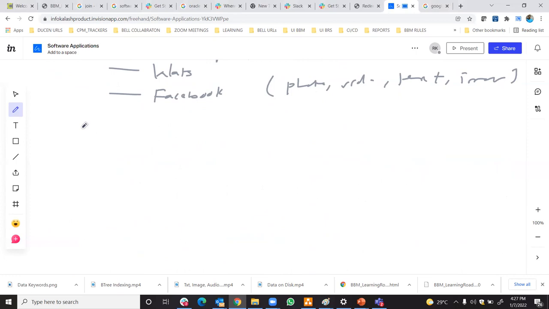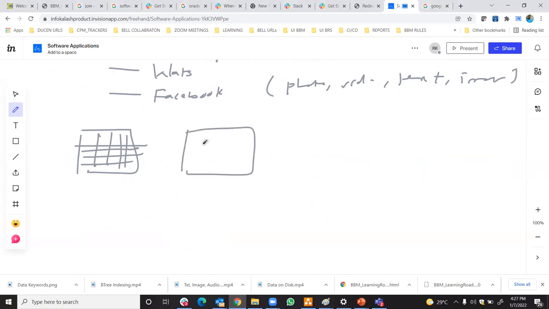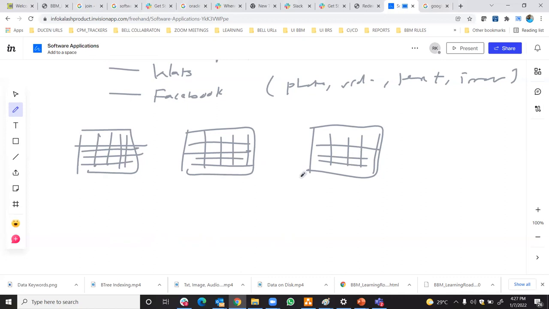You are first learning to store the data. First, you will store the data. Then you will store the data in multiple tables. Then we will ask you to join these tables in a different way.